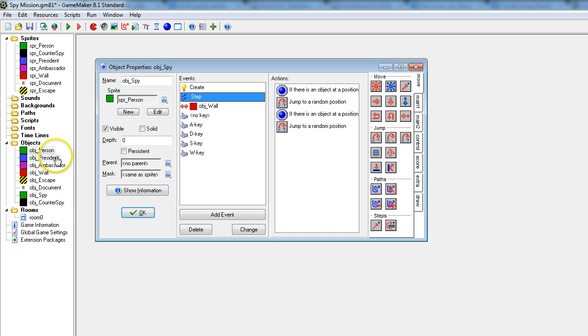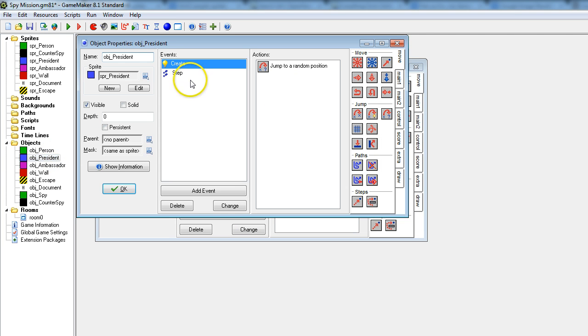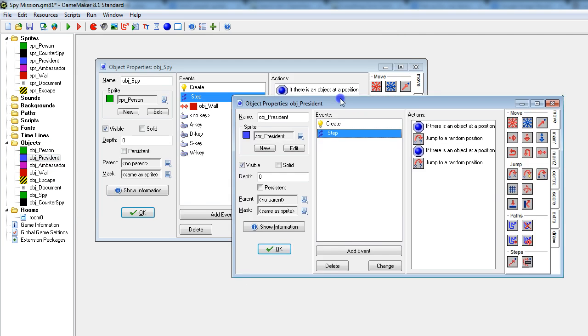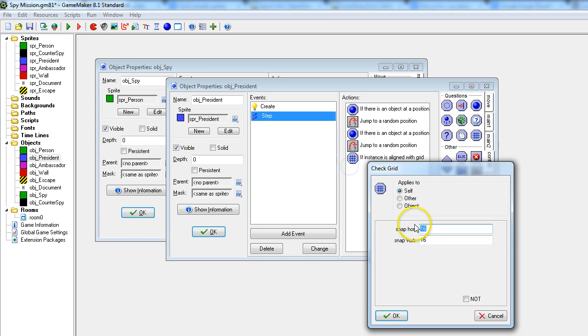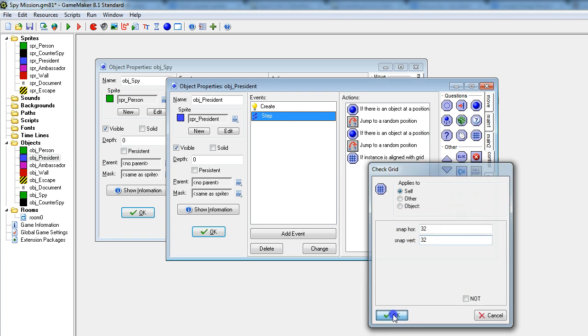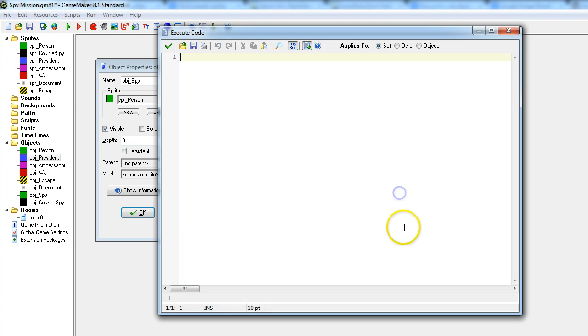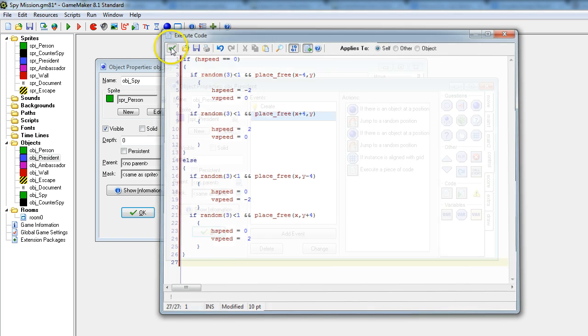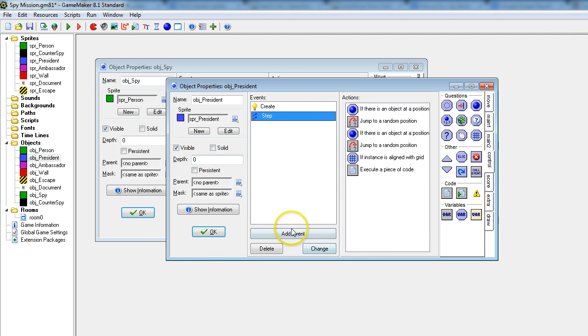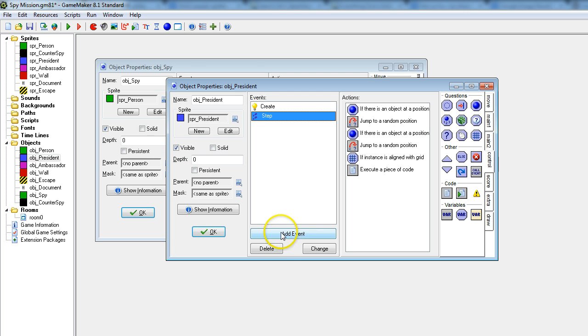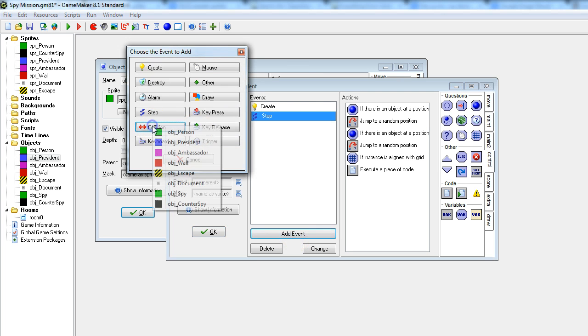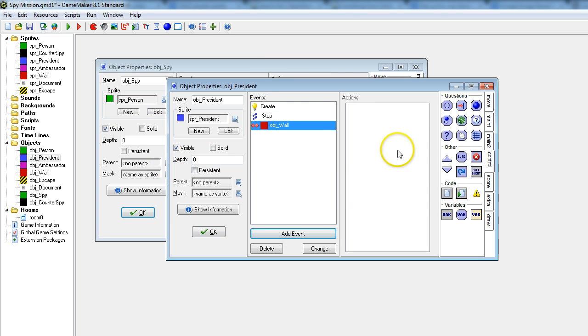So now we've just got to put that onto the president as well. Where were we? Control, if it's aligned with the grid, 32, 32, then we're going to execute this piece of code, that there. Add event, collision with the wall.